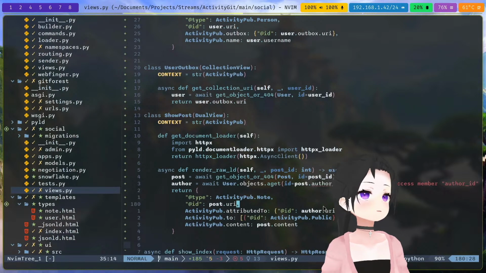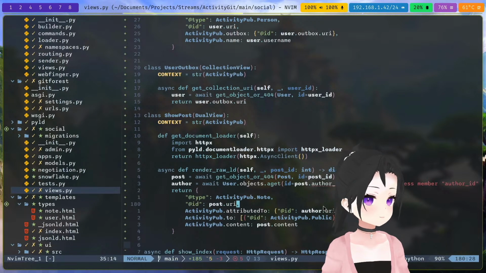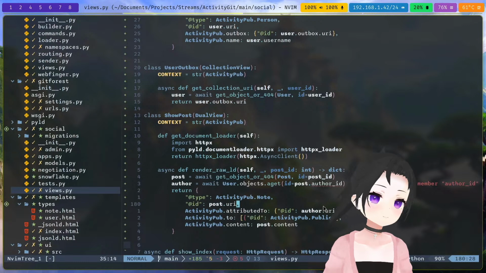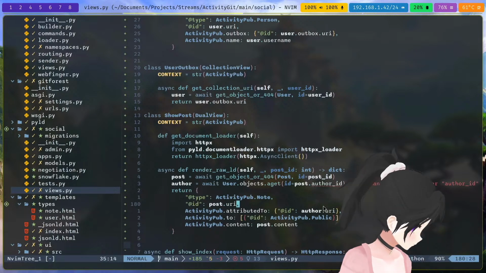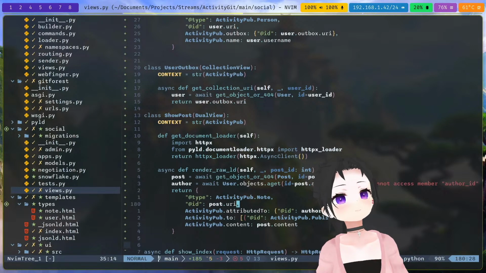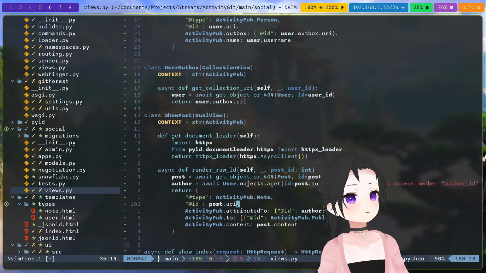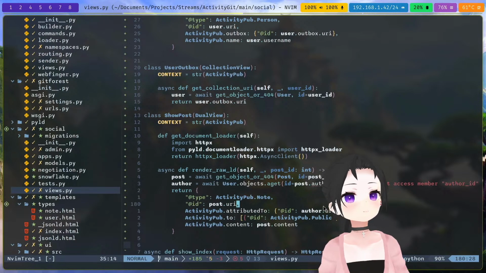How would I deal with this? Because what I want to do in reality is have the full data shown here.